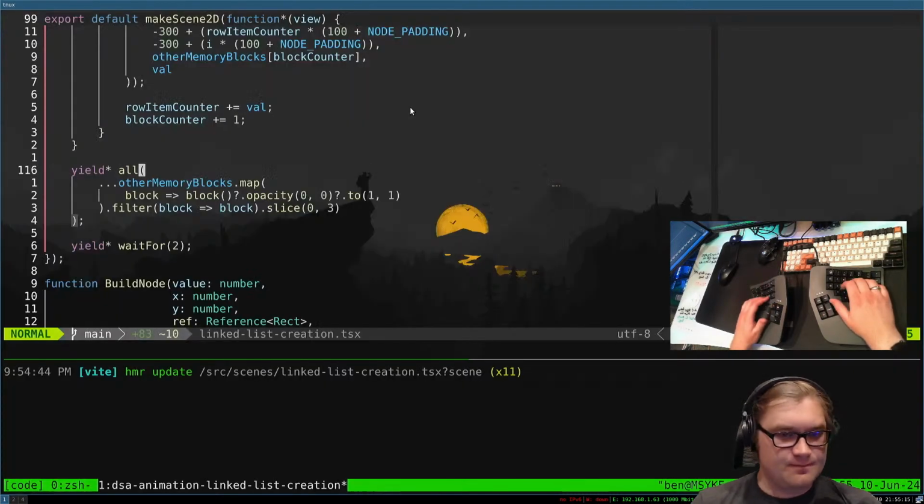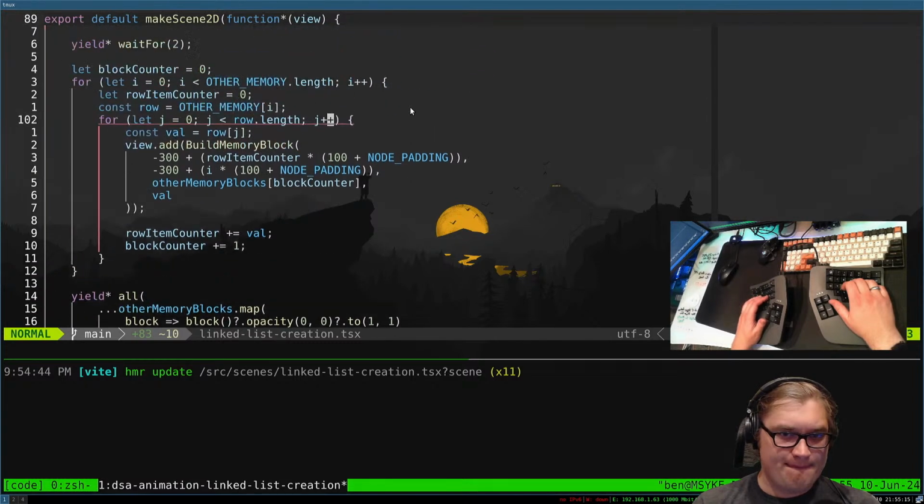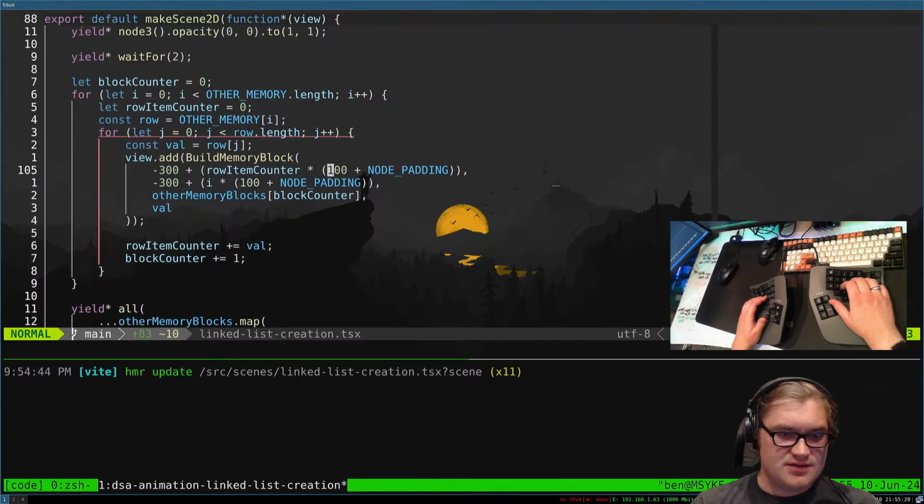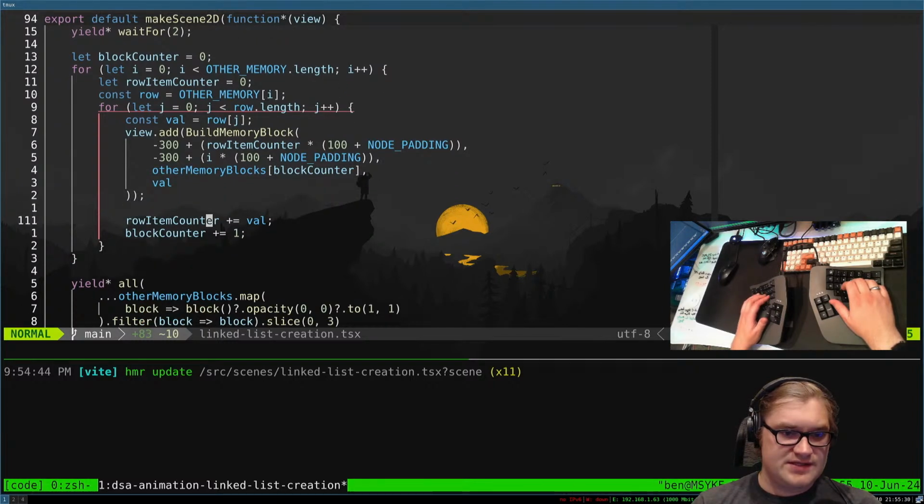Is that not? So if the X value is the row item counter, this equals val.